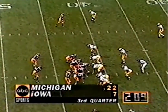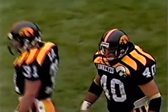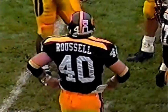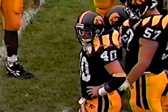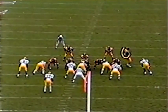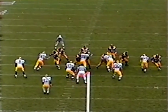All right, John, and here it's 22-7, a 15-point edge for the Wolverines right now. And there's two in a row. Russell, the tight end, slips out. Morris and the linebacker with the coverage. Another first down, and the ball is down at the Wolverine 31-yard line. Michigan playing a zone defense on that down. Russell going in motion, coming across, and he just crosses the formation and settles down right in the zone. You'll see him right here. They go zone, and he sets down. He crossed the formation. You see Morrison, 36, working out there, trying to constrict that zone, but it's just too much for the linebacker to cover.